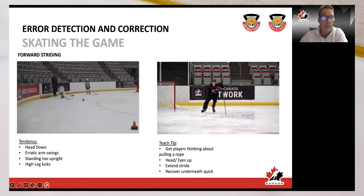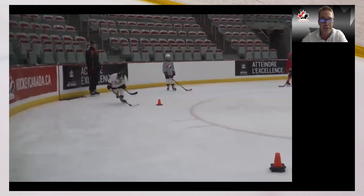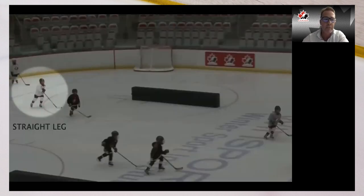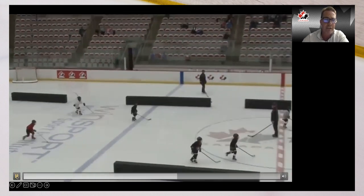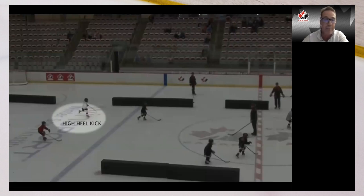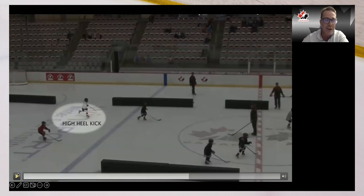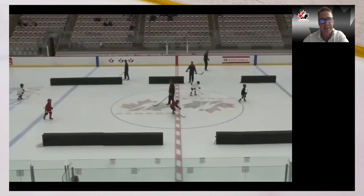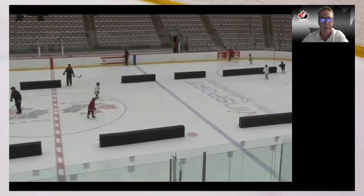For forward striding, we see a lot of players come out of the gate with their heads down, just going like a dog on a bone. Vision and the head being so heavy is a recurring theme. We see the straight-legged tendency — no real stride — and the tendency when you start running is to create that high heel kick. Stride out, not back; definitely engage the hockey stance to create some length in that stride and avoid running or heel kicks. It's tough to create any stride when you're standing up straight like a pencil.